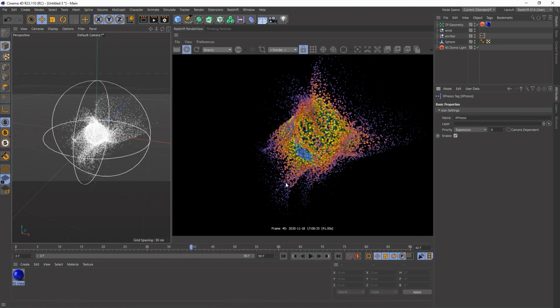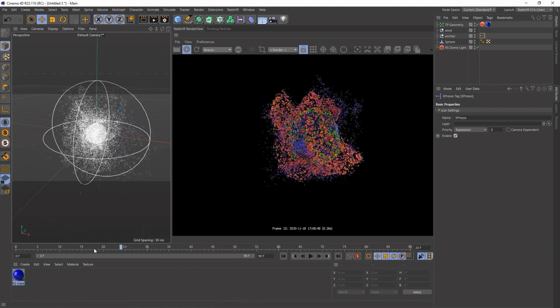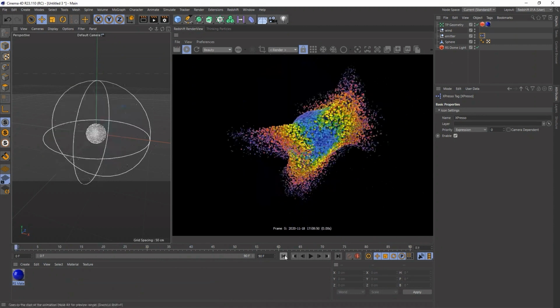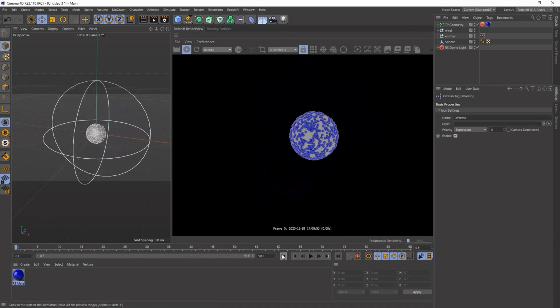I want them to emit some light. So I'm going to use the same data. But because I want to be able to scrub along and see what's happening, and you can't scrub with particles, let's go and cache these particles. The way to cache Thinking Particles is using Alembic.